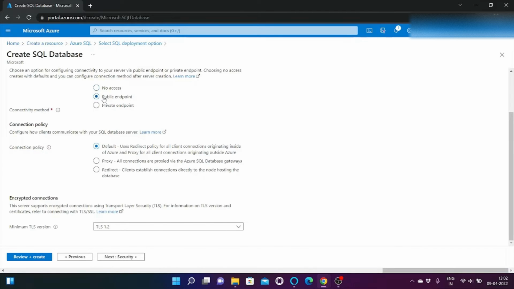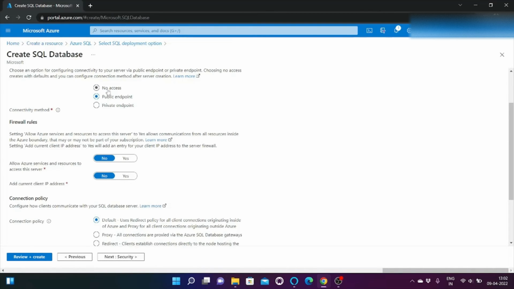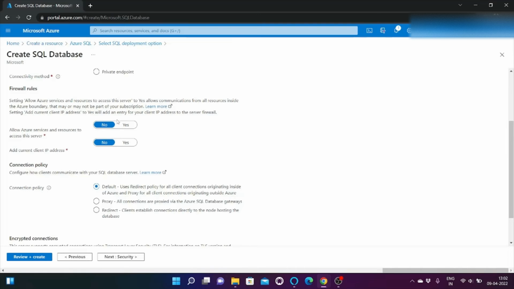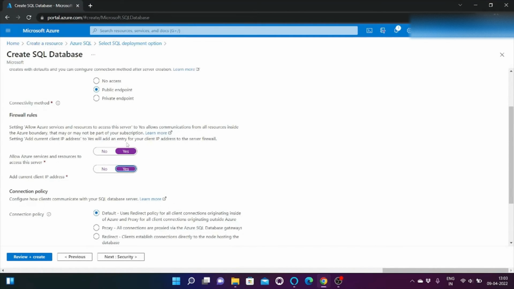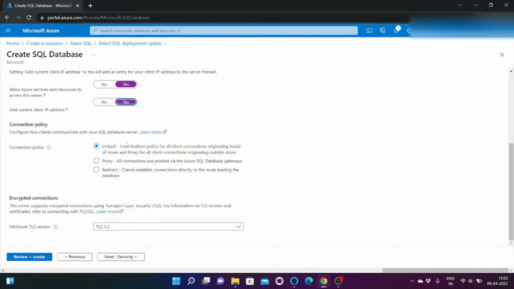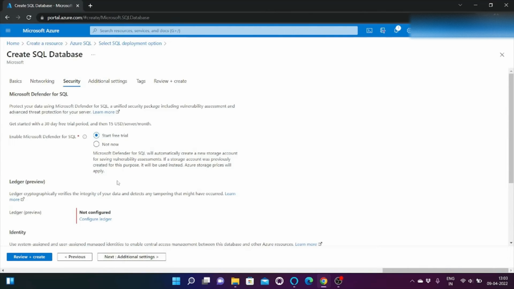We will use public endpoint. With no access, no one can access your database. With private, only limited users can access it. We will allow the firewall rules. Okay, and let's click on security.